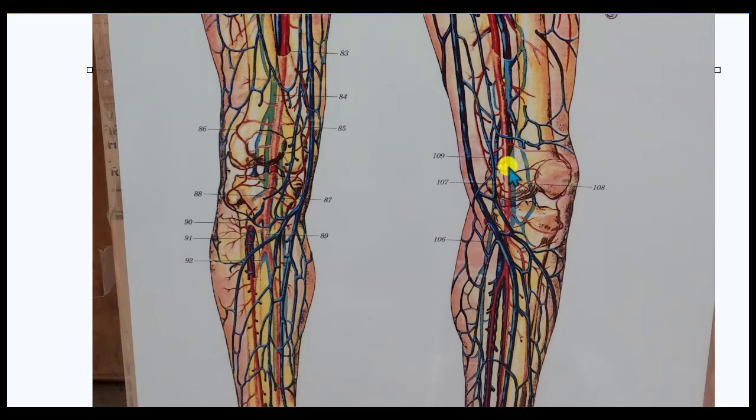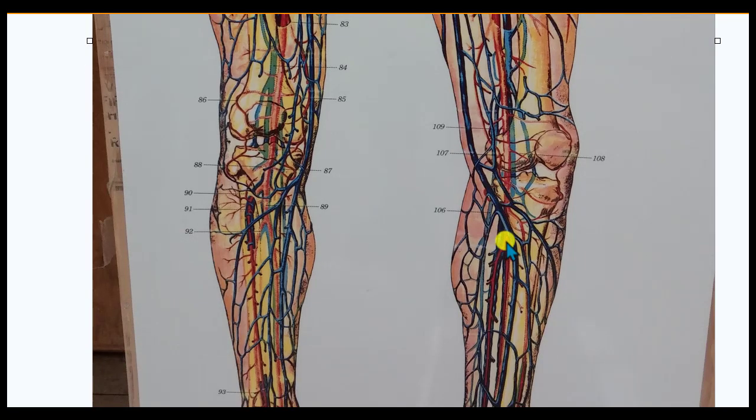And then as soon as that tube is running along the backside of the knee, it's going to become the popliteal artery. And we can see the bones, so we can tell where the knee is. But this would be the popliteal artery. And then it's going to branch a few times in the leg, and we are learning those branches.